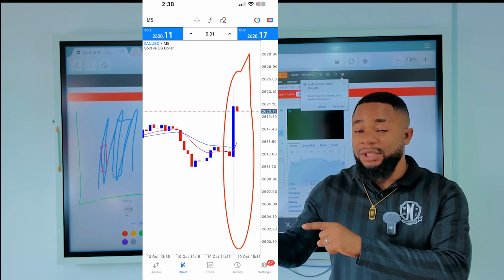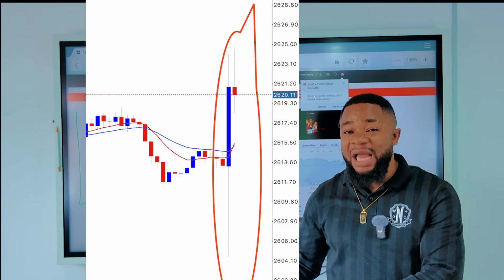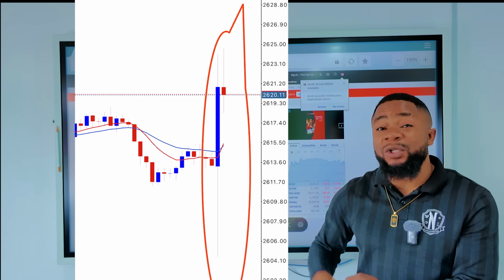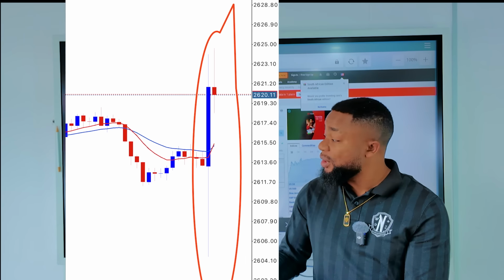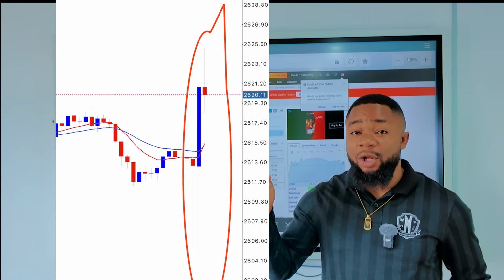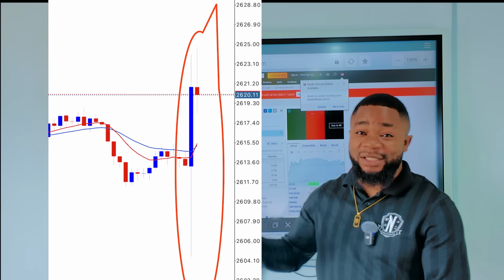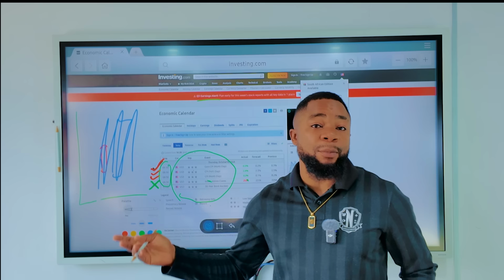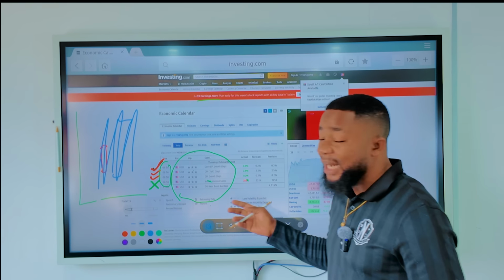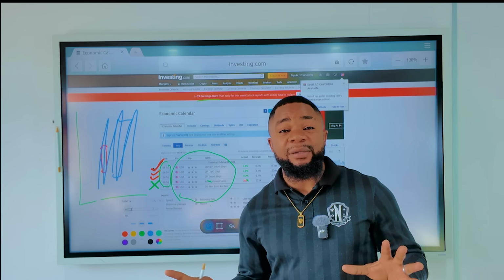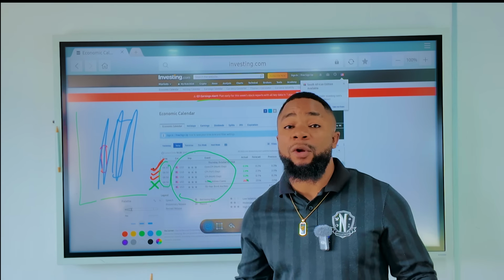You can see when the news was released, gold immediately shot down, and this was within milliseconds. By the time it was shooting down, the other one was trying to push it up, and it's still doing that till now. You can see it's still doing that. This will happen for a couple of days. The counterbalancing news events will affect USD currency pairs for a couple of days.